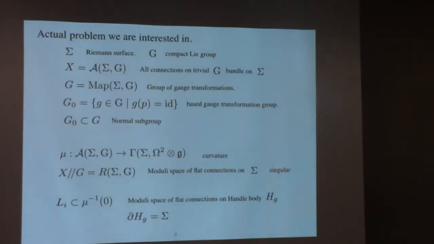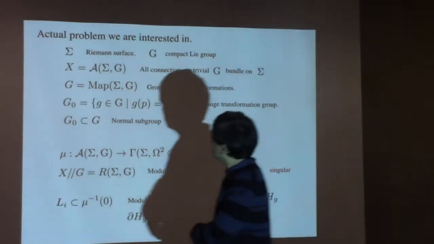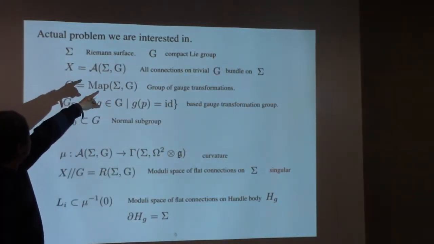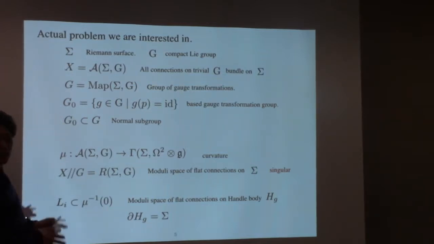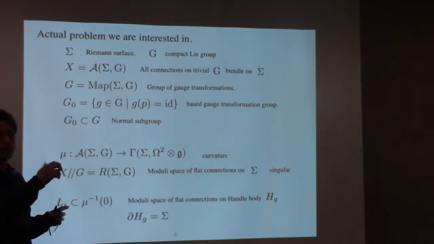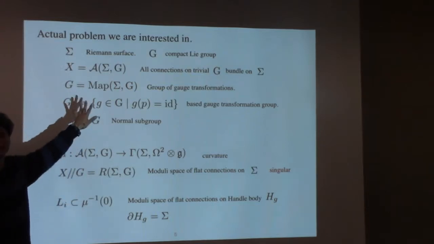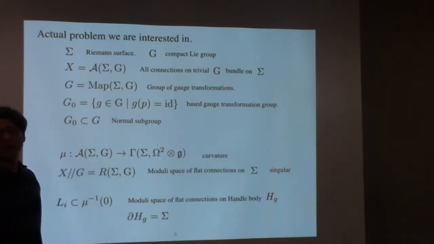But the real case I'm interested in is not these finite dimensional things, but the infinite dimensional analog. That's something I want to explain. So that's gauge theory. We consider a Riemann surface Σ and G, this Roman G. I'm sorry, but this is a slide. My handwriting, Roman G and italic G is almost indistinguishable. But probably on the slide, the Roman G is a compact Lie group.